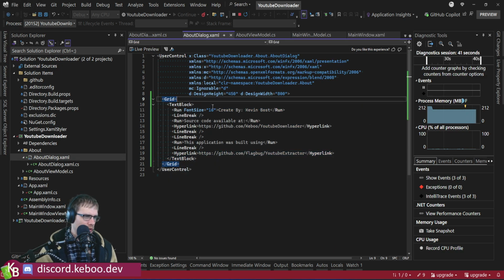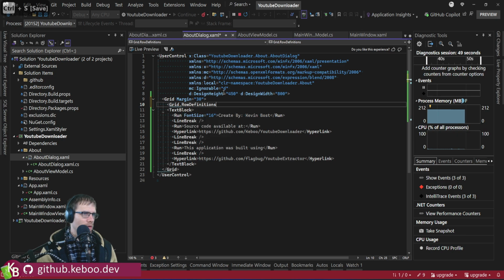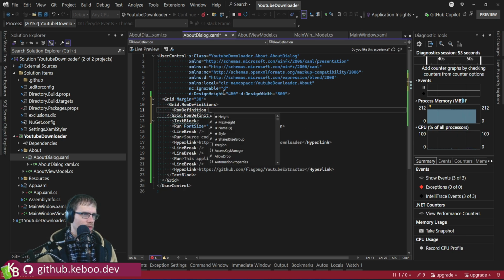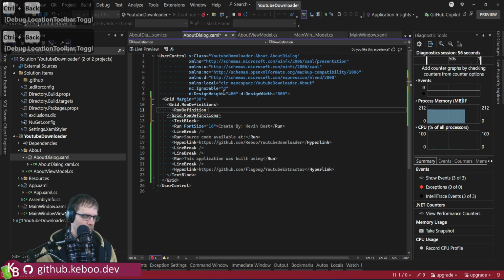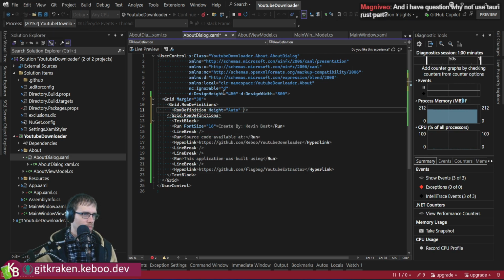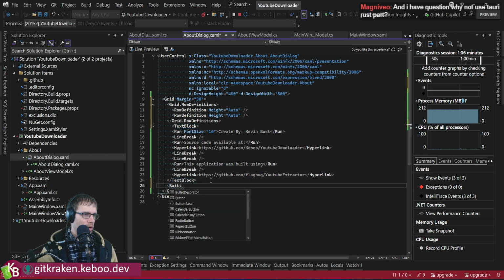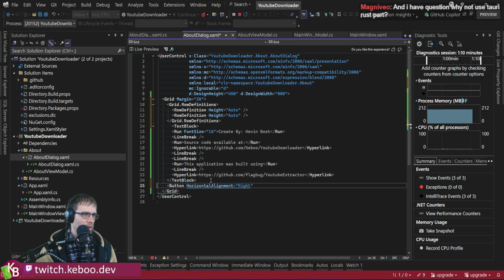Let's do this. Throw some margin in here of like 30 pixels. And then let's do a grid row definitions. Row definition. Nope. I cannot type. Height auto. Height auto. And then we're going to come down here and we're going to go with button horizontal alignment right.